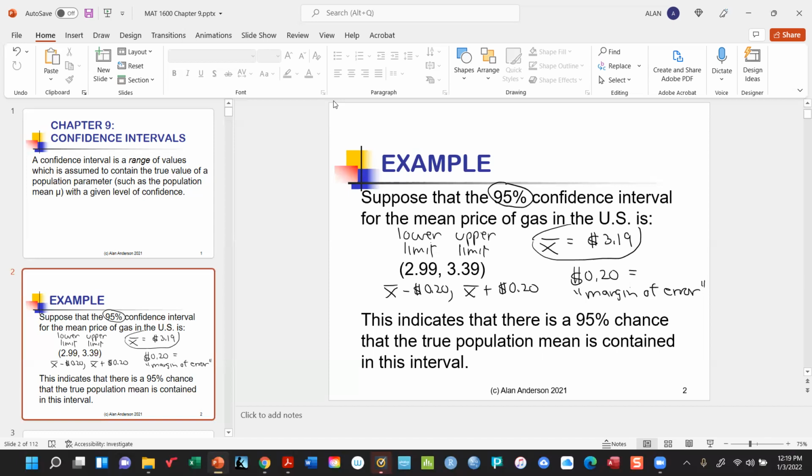So this interval is actually giving us more information than just X bar by itself, because with X bar, we only know the best estimate. Now we have some sense of how much uncertainty there is associated with this estimate. So this is an extremely important area of study. And we'll see when we get into the chapter that we can continue to use the normal distribution for some cases, but unfortunately, there will be other cases where we can't. And for those, we need to introduce a brand new probability distribution, which won't take that long to learn, but it is a little different. And so those two will be used in this chapter and in 10 to come up with our results.